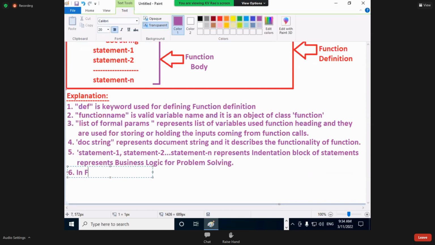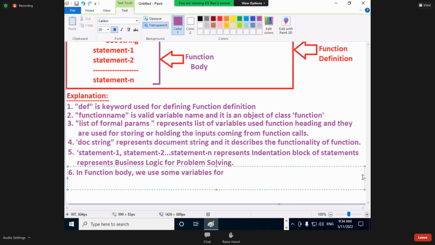In function body, I am writing this part. In function body, we use some variables. For what purpose are you using those variables? For holding or for storing which results?